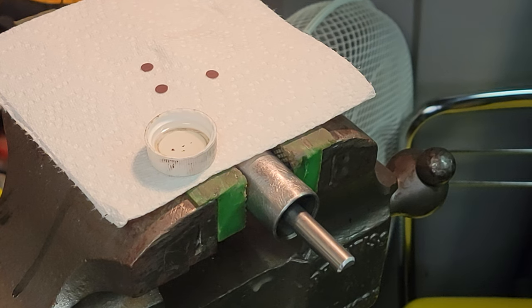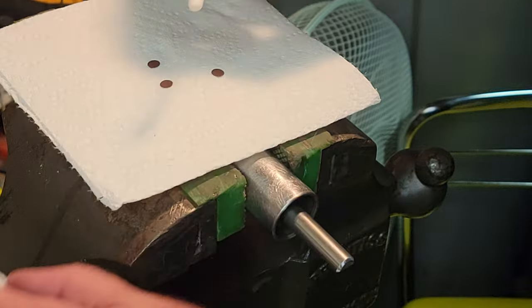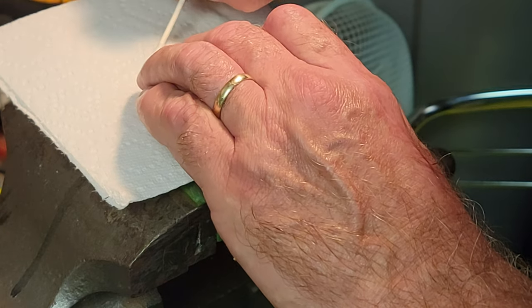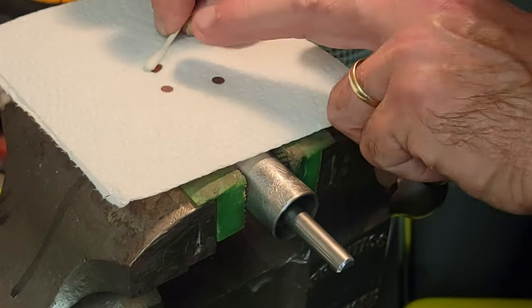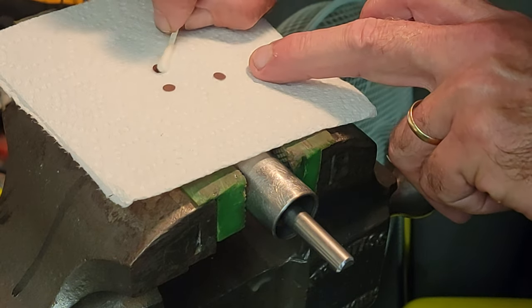Here we've got the three buttons with the bottom side up. The bottom is the darker side of the button. And we're going to go ahead and degrease these with 91% isopropyl alcohol. Just use a Q-tip and swipe them a few times to try to remove any oils or greases that might be impregnated into the surface.